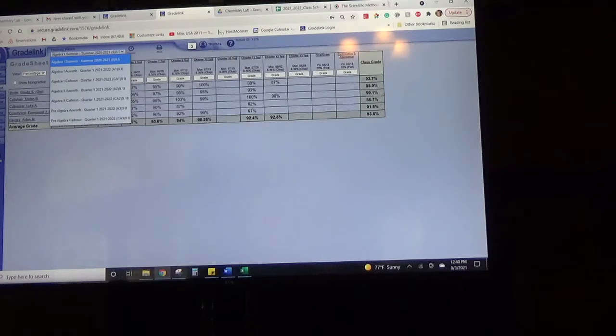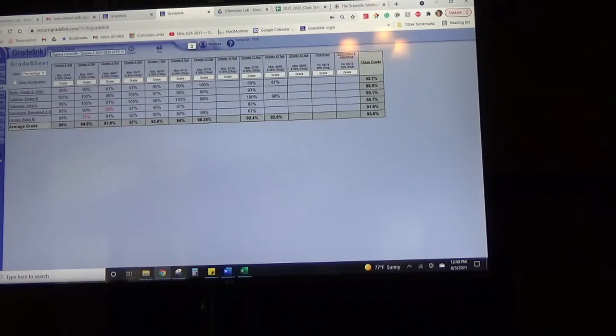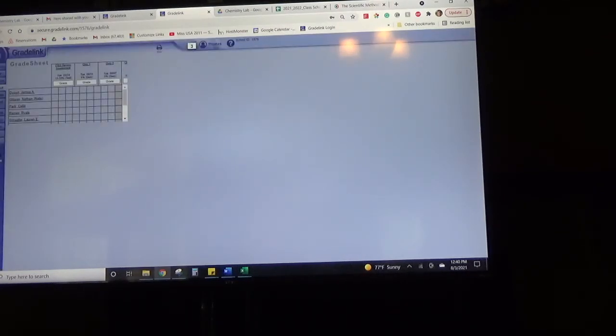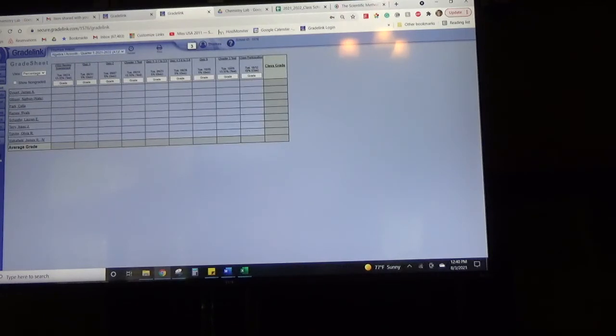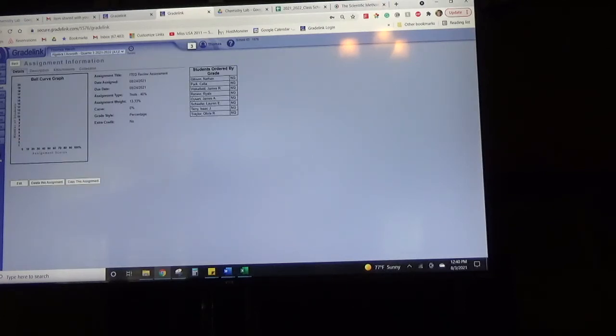So you'll want to click the grade sheet. I'm going to go to Algebra 1 Appworth. This is the class that's going to start in a few weeks. You'll see that there are no grades there, but you'll also see that all of the assignments have been loaded. Celeste does that at the beginning of every quarter. She lists every single assignment for every single class, so you don't have to populate assignments. All you have to do is go in and enter the grades. Very simple. You can click on the assignment and see information about that assignment. Let's see, I can edit it.